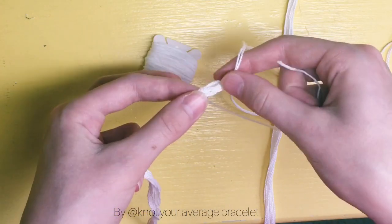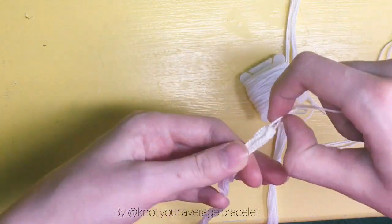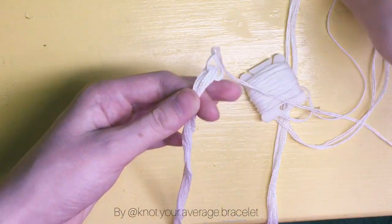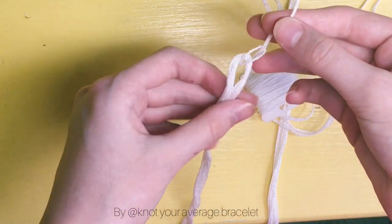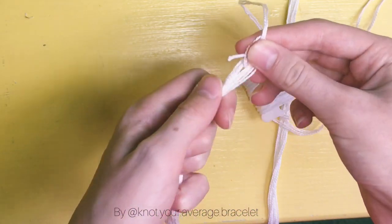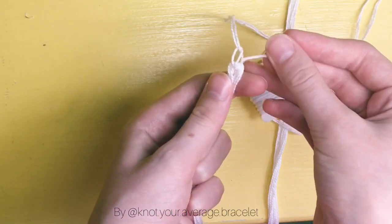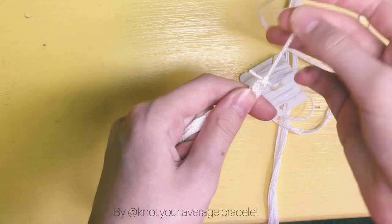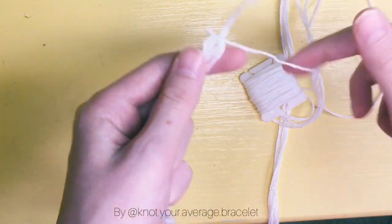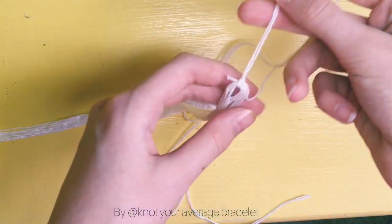We're going to take a string that you're going to be knotting with for the bracelet. You're actually going to stick it through the loop so that it is weaved into the loop. And I really like to do this. It's super handy. You just don't have to add it to the beginning of the loop. And see me stick it through there. Then you're going to pull that tight so it does not come out. You do not want that to come out, or else you'll have to untie all your knots you did and then pull it back in there.